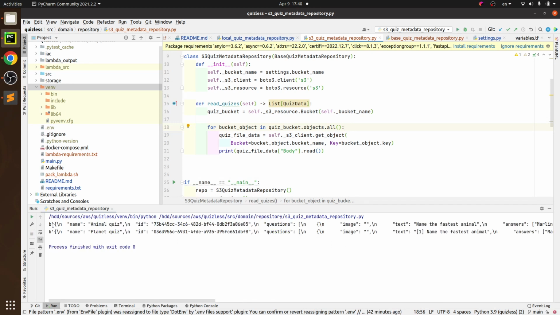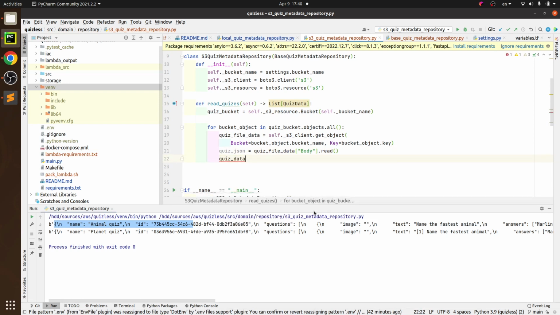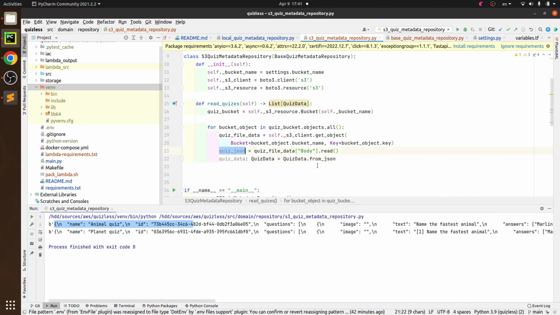Fine. I have the data and I try to parse this data into the corresponding object, and the object is the quiz data. So I would call it quiz JSON, and quiz data is quiz data from JSON, this one.